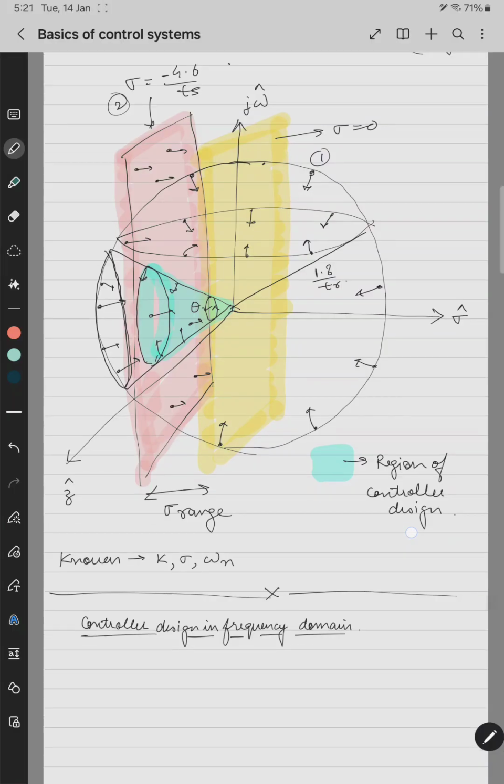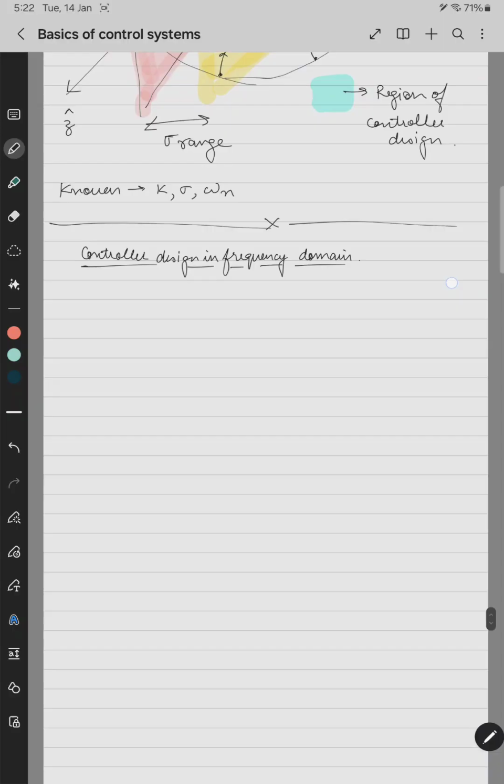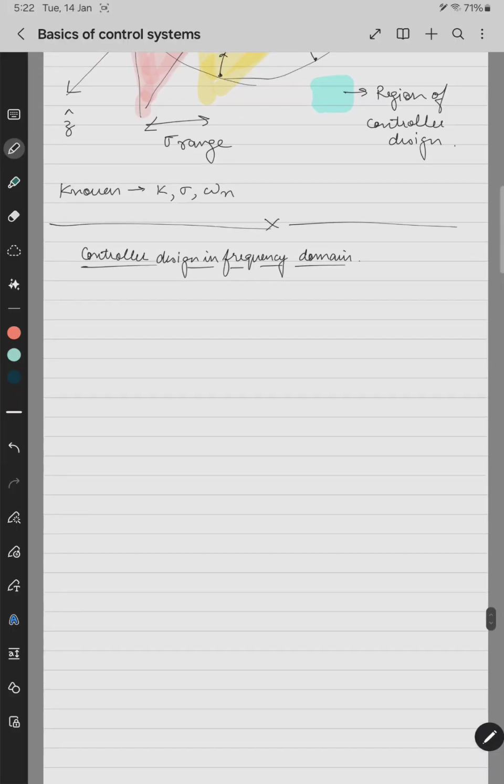That's why people prefer controller design in the frequency domain, where you can design the KI and KP parameters by just assuming a given phase margin and bandwidth or crossover frequency. So we'll start today's lecture with frequency domain analysis, basically the methodology to tune the controller parameters using the OLTF.